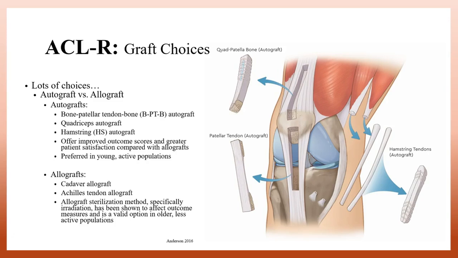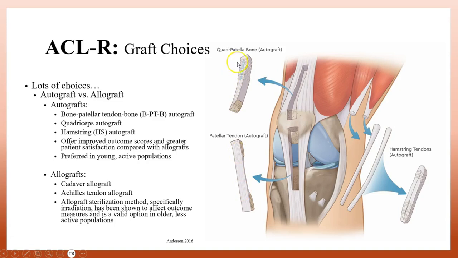Autograft means coming from our own body, and you can see in the picture on the right all the different areas where grafts may be taken from. The most popular and the strongest, from what we're finding in the literature, is still the patellar tendon graft, because there are two bone plugs attached to it. You have the inferior pole of the patella and the proximal pole of the tibial tubercle, with the middle third of the patellar tendon between them. They use this to make the new ACL.